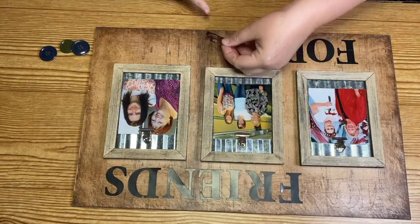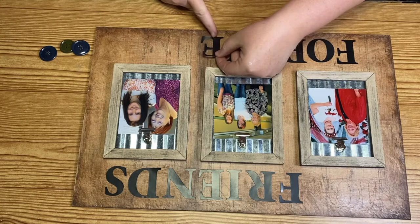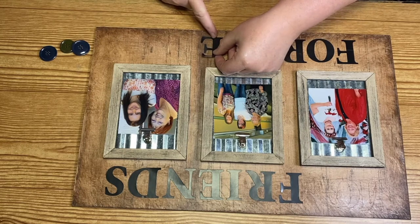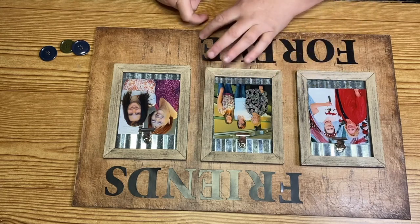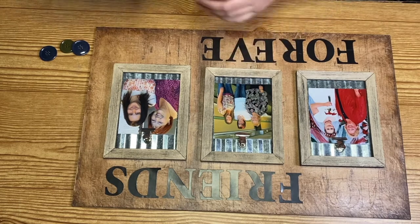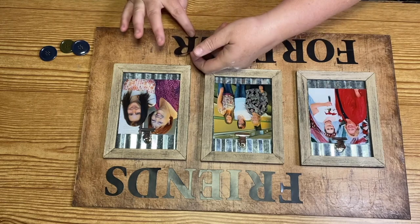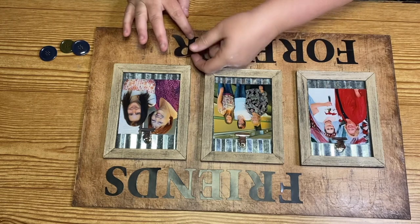Now I am ready to assemble the rest of this DIY. I took these poster stickers from the Dollar Tree and I spelled out friends forever, and I did go ahead and go back over them with some Mod Podge once I had them on. And then next to each of the words, I'm going to use three bigger buttons that I also got at the Dollar Tree. Once I have that all on the sign, then this project is complete.